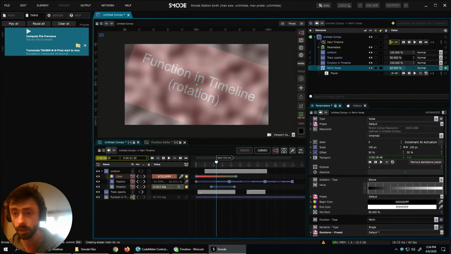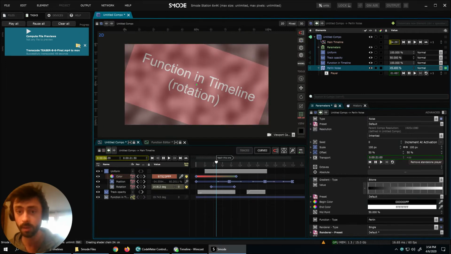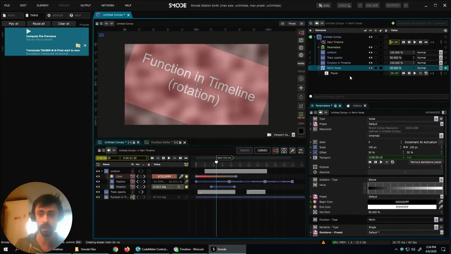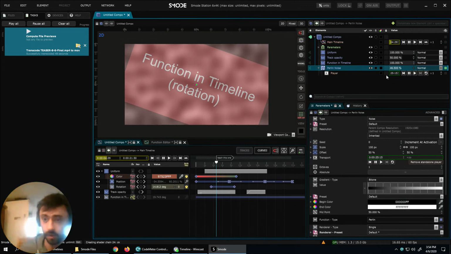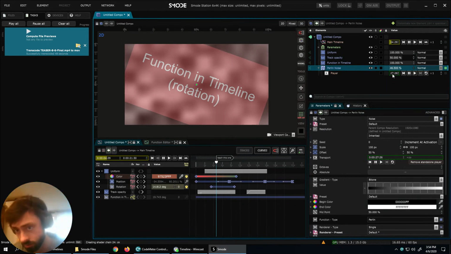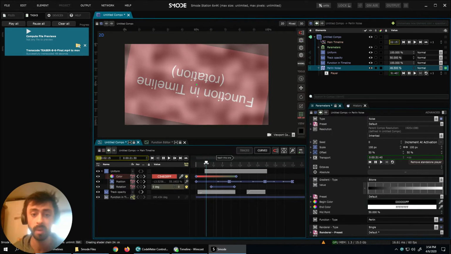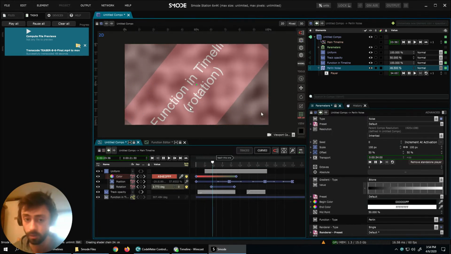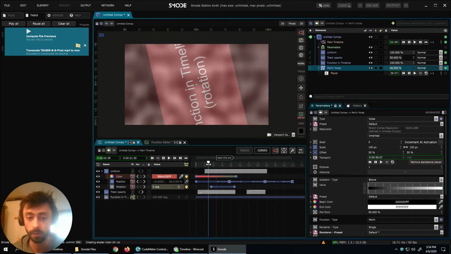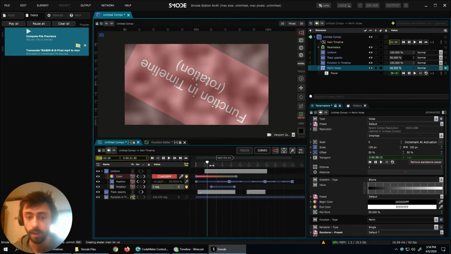So let's decrease the opacity of this one. As you can see, it knows that it has already reached 30 seconds of animation, and now I can play with my timeline after creating this layer, and the compositing still works.